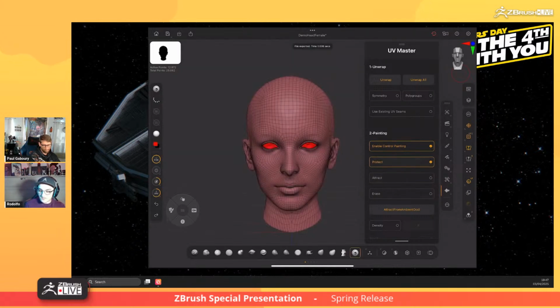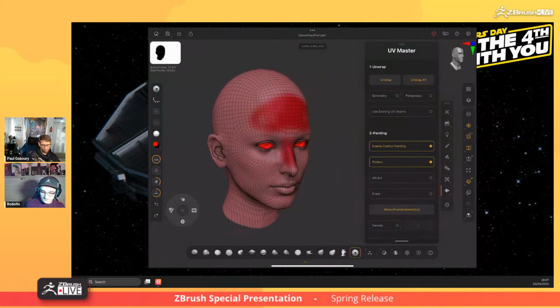Protect is going to protect your mesh from seam cutting. So if you just protect, let's say this area over here, look at those red eyes, as this girl's been doing some stuff that she shouldn't. If you start protecting that part of the face, the front of the face, you usually don't want any seams, right? Because most of your skin detail is going to be showing through. Your character is going to be in a cinematic or something, you're going to have close-ups, so you don't want those seams to be visible.